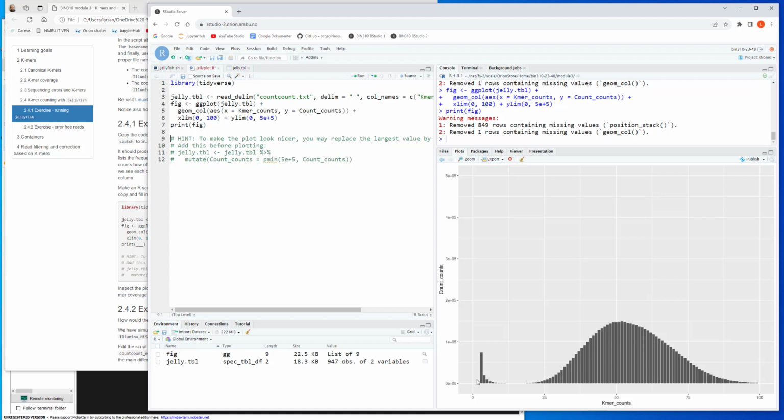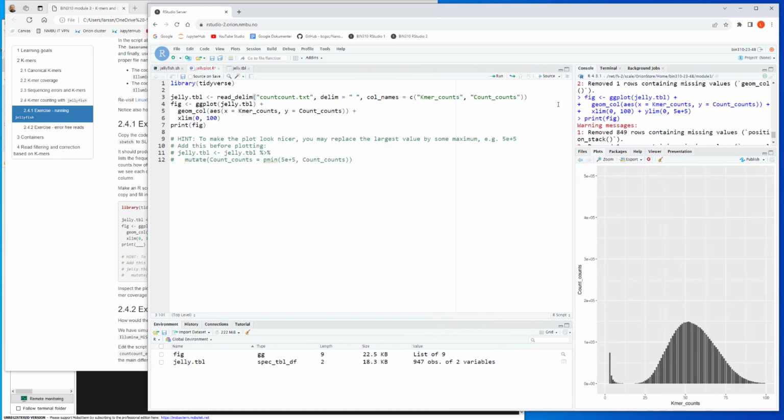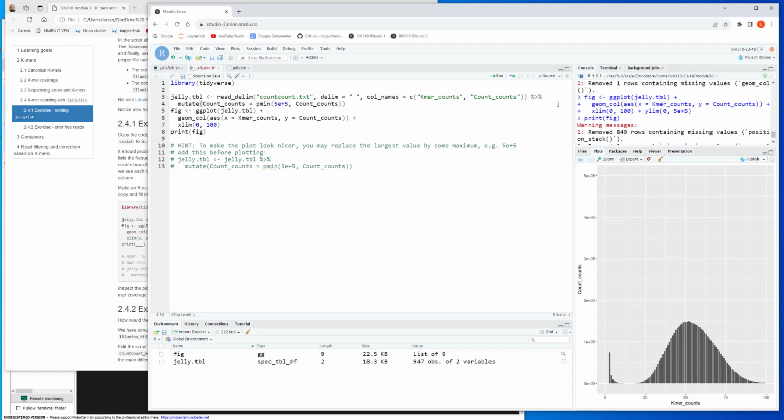But remember, the couple of bars here were now removed, right? Because they are too tall. So actually using this ylim is not as nice. Perhaps we should do as suggested here then, and put in this code here, and then I do it directly after I read the table. Like this, I immediately mutate the counts, and this pmin function, you can look it up. This is very nice. It says that take the values here, and in case some of them are bigger than this value, set them equal to this value.